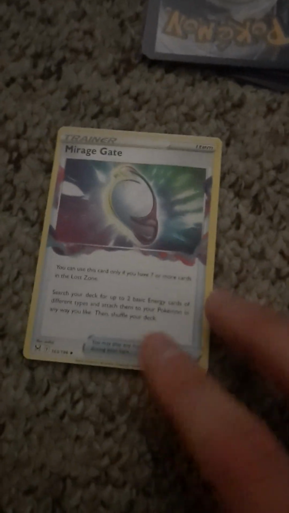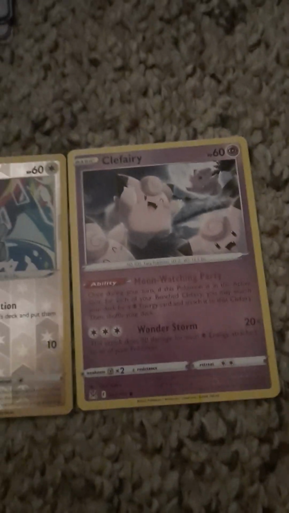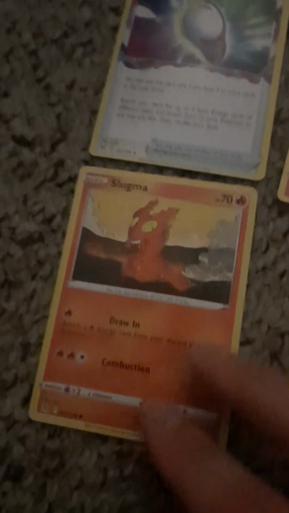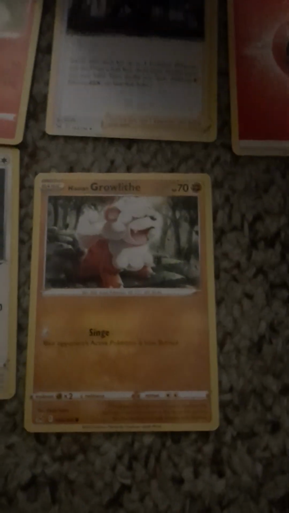So here's the first pile of cards. The first card is a trainer, and it's Marge Gate. Let me know in the comments down below what that one is. Next one is a Torkoal. We got a Arzu. Let me know in the comments down below. We got an Energy. We got a Stone Jr. That's cool. We got a shiny Porygon, that's nice. Clefairy, that's pretty good. Next one, we got a Slugma, and a Lickitung, and a Growloin, and the final card is an Oddish.